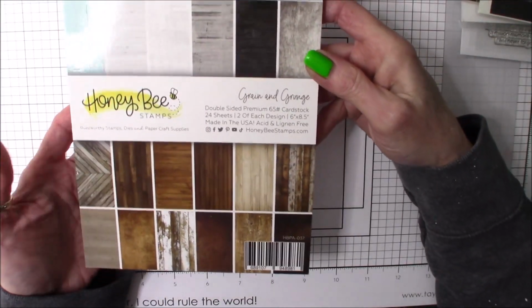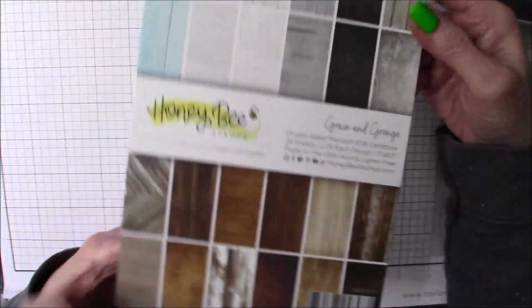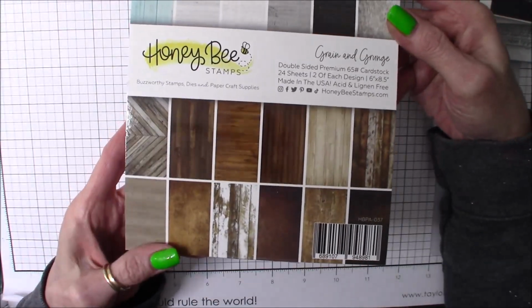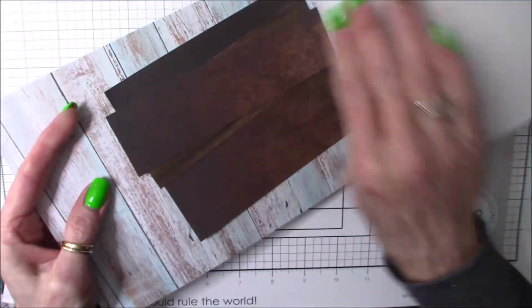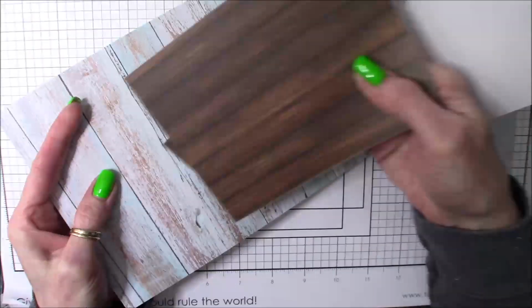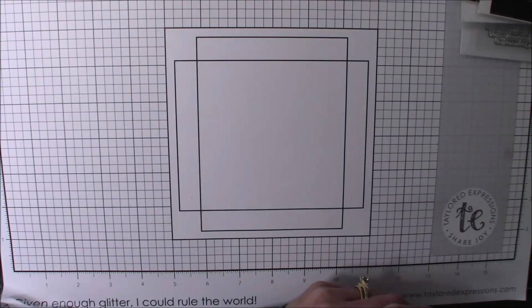And the last thing I used is this Honeybee Stamps Grain and Grunge. This is just a really great background paper. You can see all the wood tones, etc. And it had a piece of wood tone in here that I ended up using. Okay, so that's it for the materials.